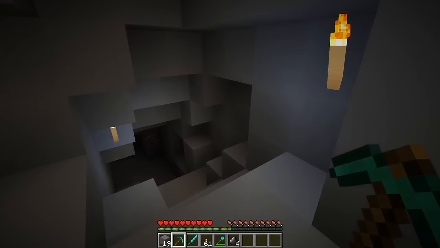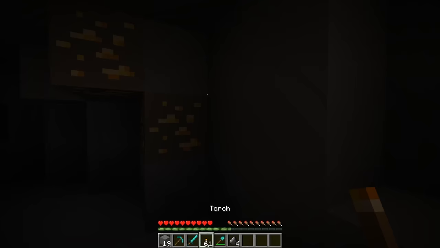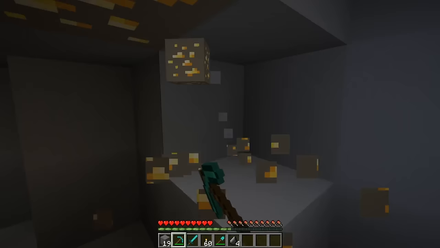Let's go forward. Oh, it's kind of... Oh, there's some gold down here. Okay, I'm going to put up a torch here. There we go. All right, you mine that. I'm going to go farther ahead and see what's up here. Okay, be careful. So we're not mining the same thing. I hope that there's no more creepers ahead. They can be pretty scary.